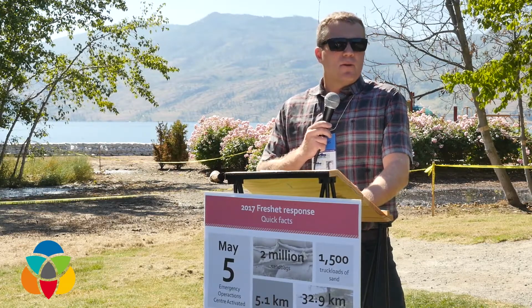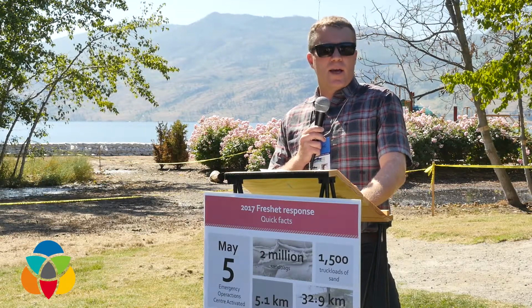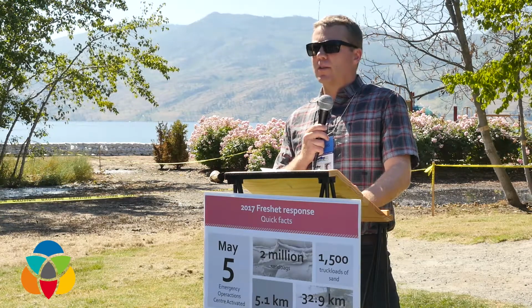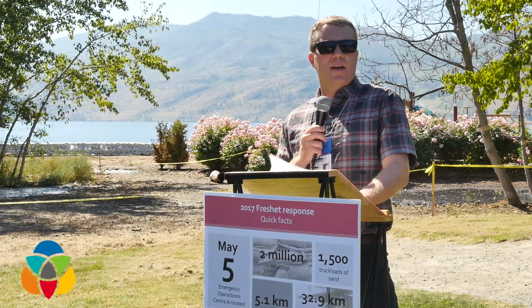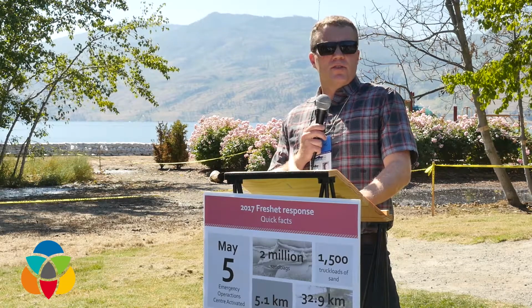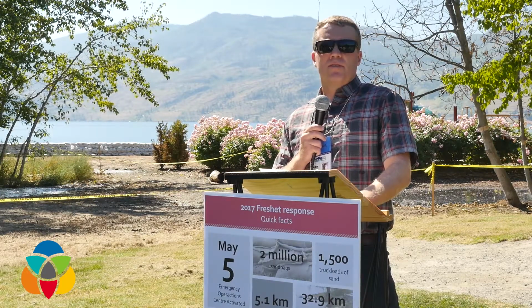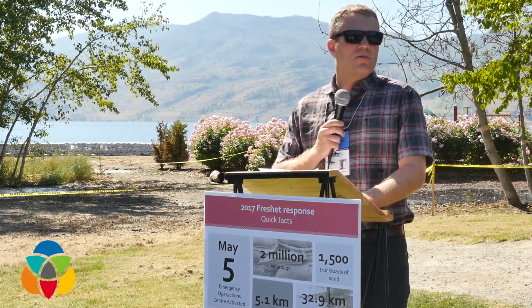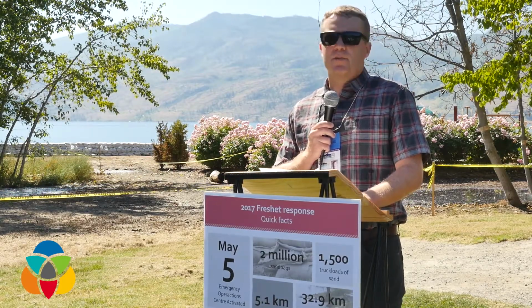In this stage 1 that we're in now, we're asking the public, the homeowners that live on the water, if they can start moving their sandbags to the roadside or beach accesses to help us get rid of some of these sandbags as the water is still high. After that's complete and we feel that it's safe to start tearing down completely, then we'll move to stage 2, which is where our crews, supported by the province, will go into backyards and start removing these flood protection measures. Flood protection is temporary, so all of the sandbags and gabions and tiger dams and everything that we've put out needs to be removed.